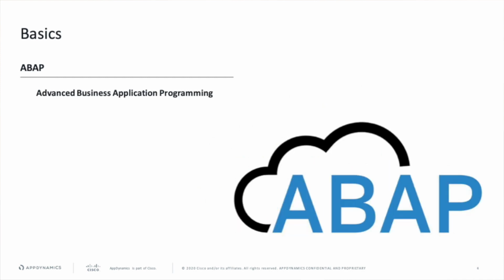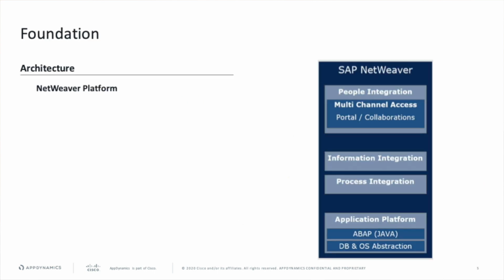SAP has its own programming language called ABAP. This is what the traditional SAP installations were developed in and stands for Advanced Business Application Programming. This is a high-level programming language that is still being enhanced, so it'll be around for some time. This is also what our SAP agent is written in and is why we get such deep insights into SAP applications.